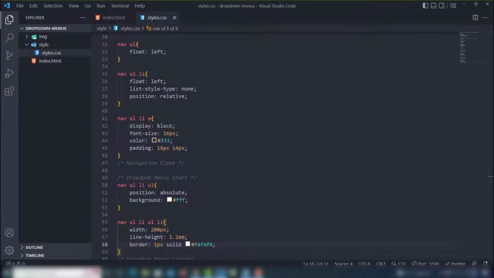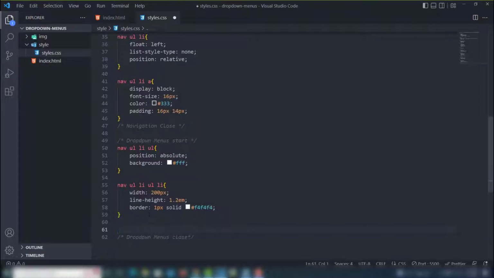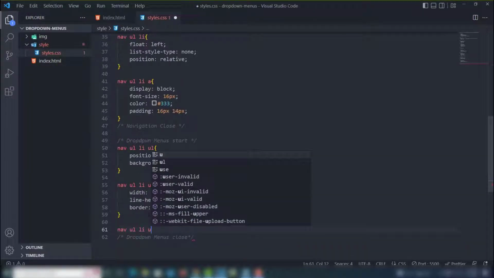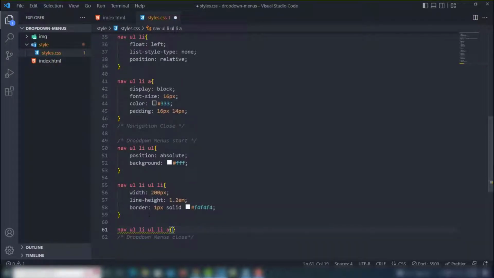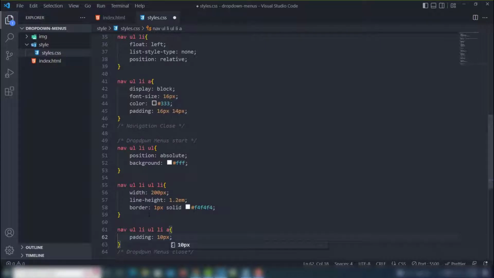Then the next thing we need to target is the UL anchor link. Inside the li tag there is an anchor link, so we need to target that. Inside there I'm going to use padding, top and bottom 10 pixels and left and right 40 pixels.